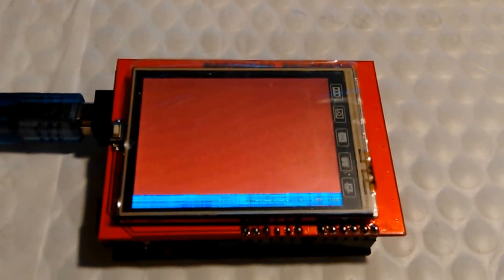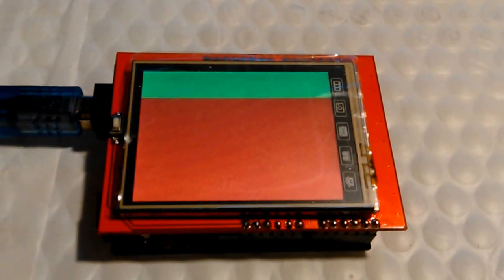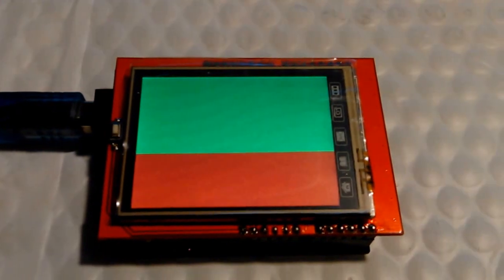Okay, I just wanted to show the Banggood 2.4 inch TFT LCD touchscreen module for the Arduino Uno, and just to show that it does actually work, providing you have the right driver. This uses a Samsung chip, which Banggood have just notified the users that it requires information with regards to the Samsung chip.